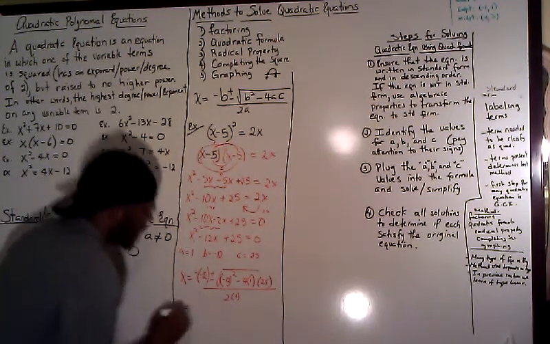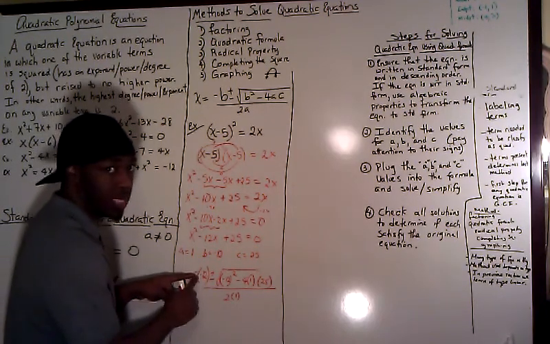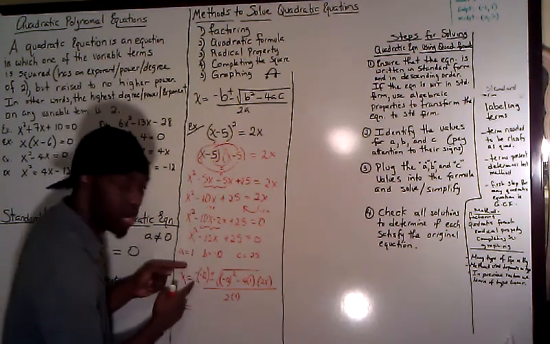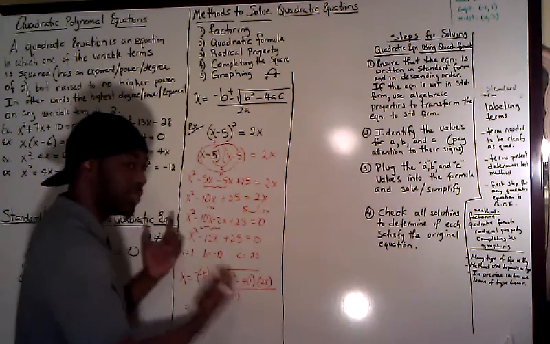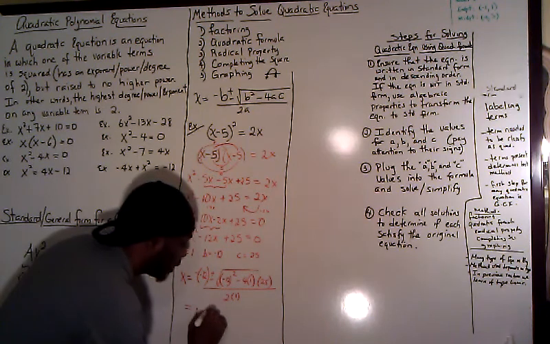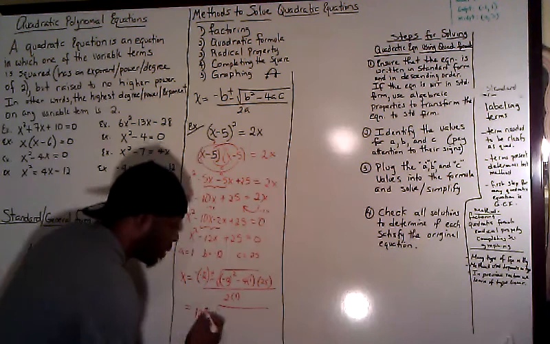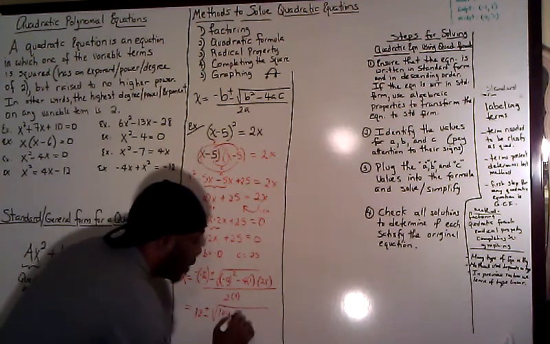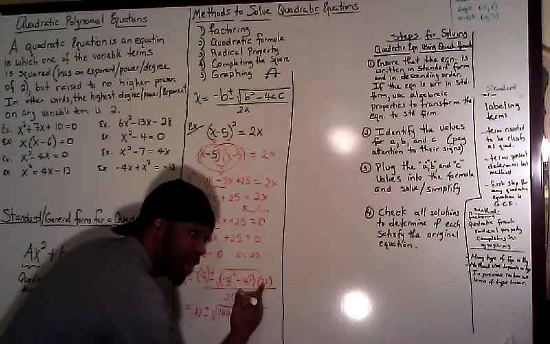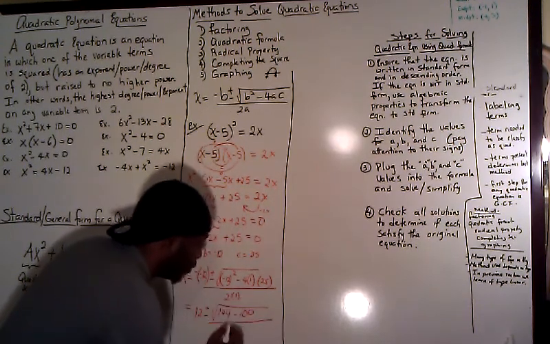So we have x equals, well, here we have a double negative. Whenever we have a double negative, that becomes positive, because essentially you're multiplying a negative 1 times a negative 12, and negative times negative is positive, 1 times 12 is 12. So that's 12 plus or minus the square root of negative 12 squared, which is 144. And then 4 times 1 is 4, 4 times 25 is 100. There's a minus sign there, so it's minus 100, all over 2 times 1, which is 2.